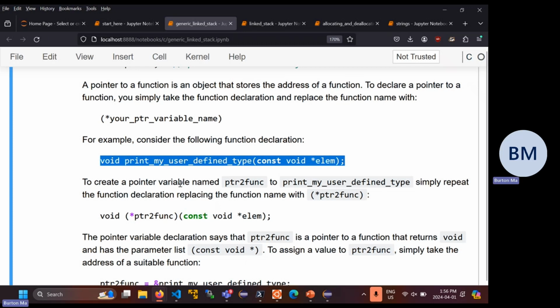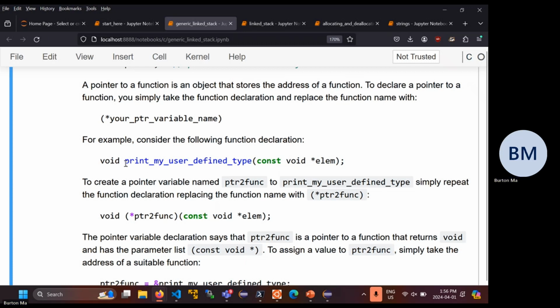To make the variable, I take all of this, delete the name of the function, and replace it with round brackets, star, the name of your variable. Believe it or not, that is the declaration of a pointer to a function in C. It doesn't matter what the function looks like, you always do it the exact same way. Copy the function declaration, replace the name of the function with round brackets, star, your pointer name.